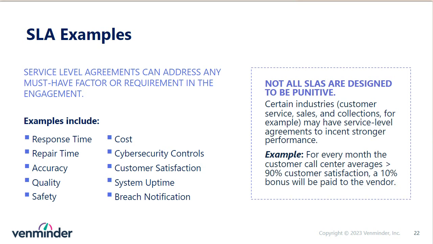So for some specific services, SLAs can be used to incent above average performance. You might see this a lot in call centers or collection centers. So in this example, for every month the call center averages above 90% customer satisfaction, they will get a 10% bonus on their bill.